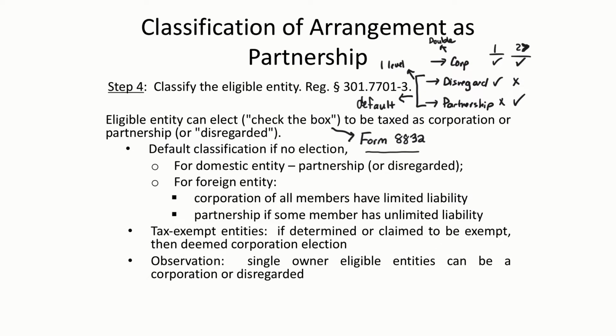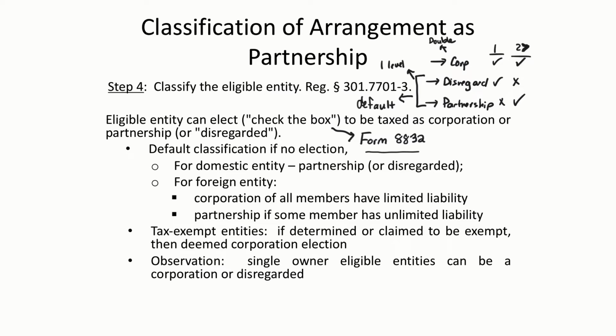So let's just recap. 4 steps, right? First step is, are you an entity? If it's not an entity, you stop, and again, it just flows on to the owner's return. If you're an entity, second step, are you a trust? If you're a trust, you apply the trust law, income taxation of trusts. If you're not a trust, you go to step 3, you're a business entity. Are you a per se corporation? If you're a per se corporation, you must be taxed as a corporation.